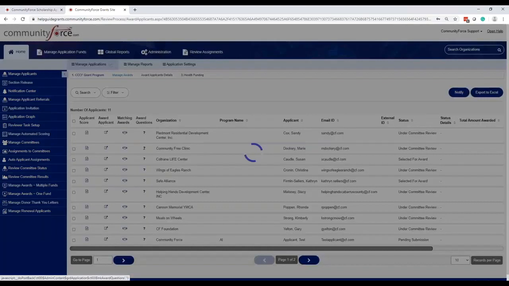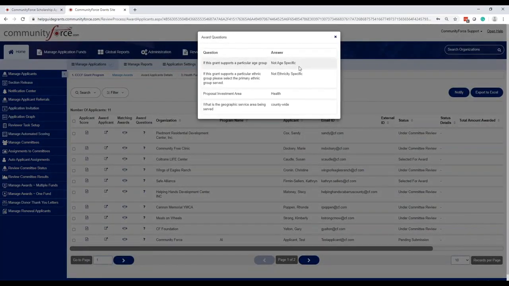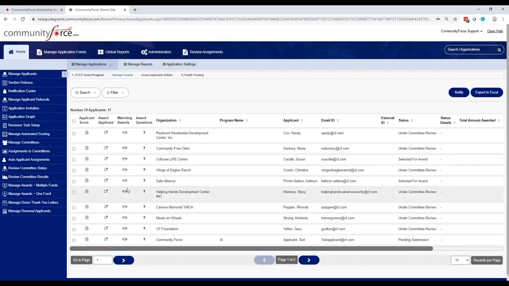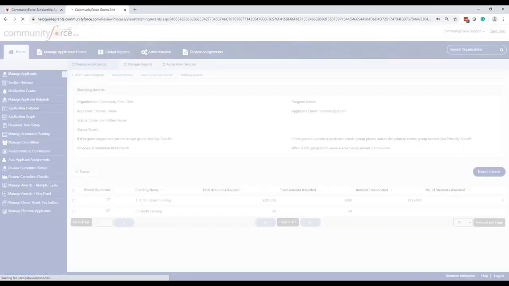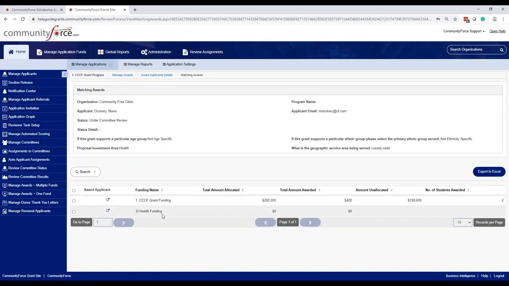And again, you have the award questions. So you can see there's the questions and then how they answered them. And then you can also see maybe their program goes across a couple of different interest areas. You could actually click here. I'm sure there's not one set up in here like that, but here you can see they just have this one fund here. And this is just the generalized funding source that's connected to this. In this specific illustration it's here, but more than likely you would not have that in your setup. Okay, so that's the grant site.